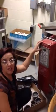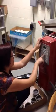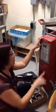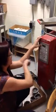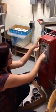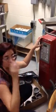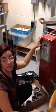So we're going to hit enter. Speed, you always want to fire at slow. And hit enter. We don't need it to hold. We need it to fire right now. So we're going to hit enter again, and we're going to hit enter again, and where it says stop, we're going to hit start. And it will go up to, I think it's 1800 degrees it needs to be to fire at an 04.